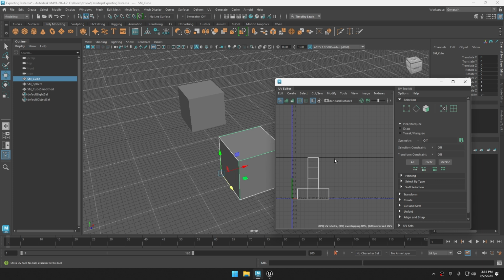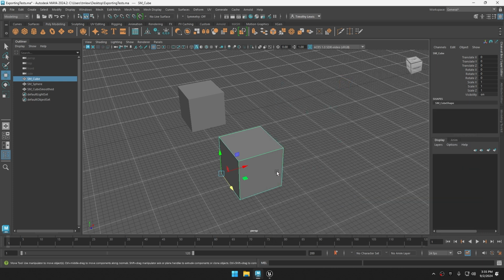So there's a lot you can do, and this is something that you would want to practice on your own and look up more tutorials about. Just keep in mind, keep it as simple as possible while you're learning, and keep your UVs in the 0 to 1 space for your first attempts, especially because a lot of other packages, even Substance Painter, while it can do UV tiles and UDIMs, it definitely does become a lot more complex.